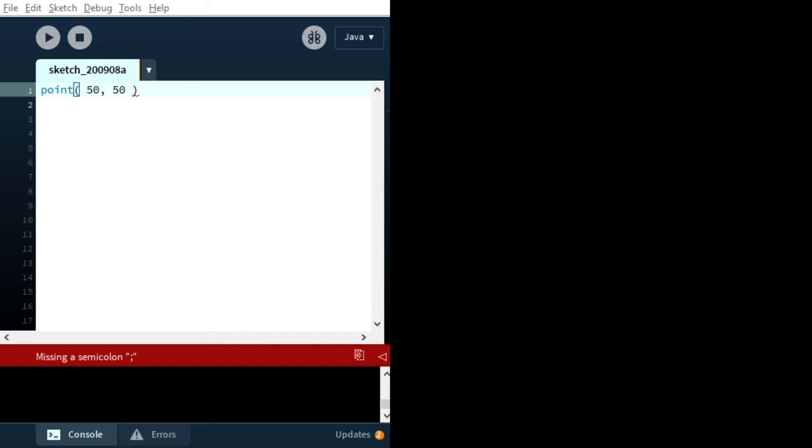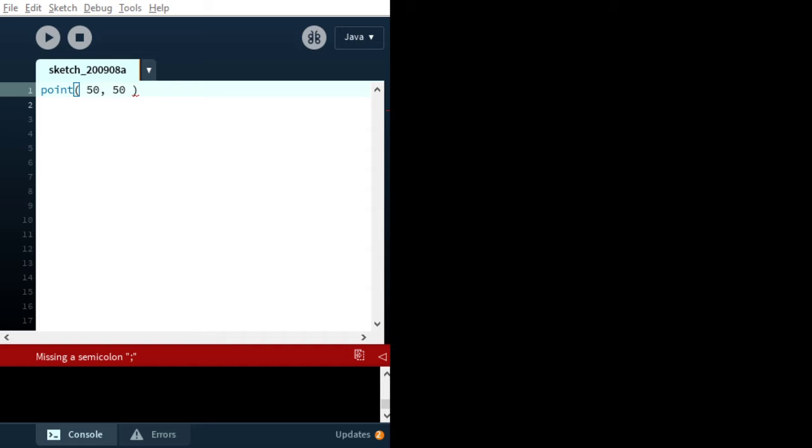So here's the Processing window where I've typed that in, and we can see that just like on the slide a moment ago, we have point, and then the x coordinate 50 and the y coordinate 50. And over here on the right, you can see that there is also a little red underline, very similar to the spelling error indication that you see in text editors. What is triggering that red underline is a syntax error that Processing has detected for us.